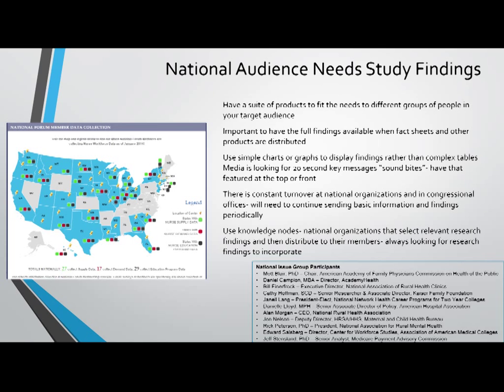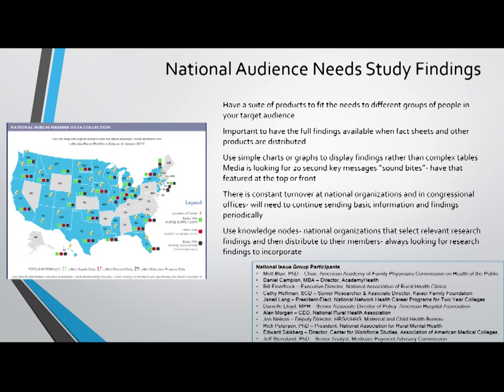In fact, one of the national audience participants indicated to me that one time they produced a fact sheet and did not produce the full findings report at the same time or before. And to be quite honest, she indicated that they got kind of caught. They had some significant national policymakers call and ask them questions, and they weren't prepared to answer them because they didn't have that full report available.